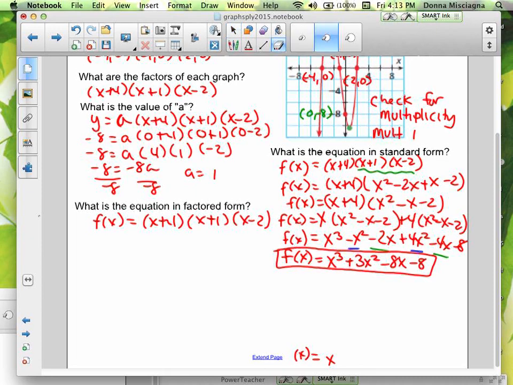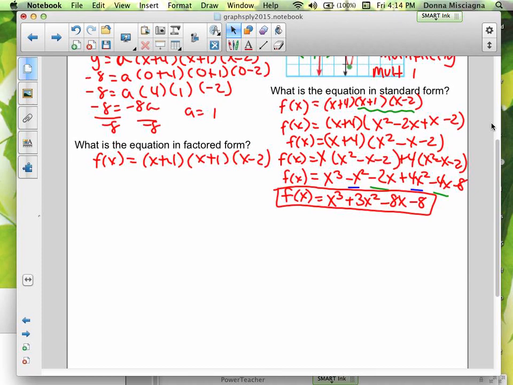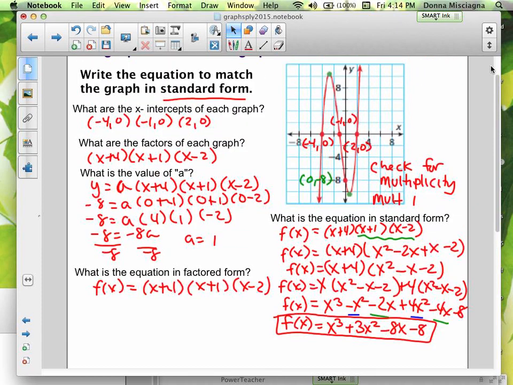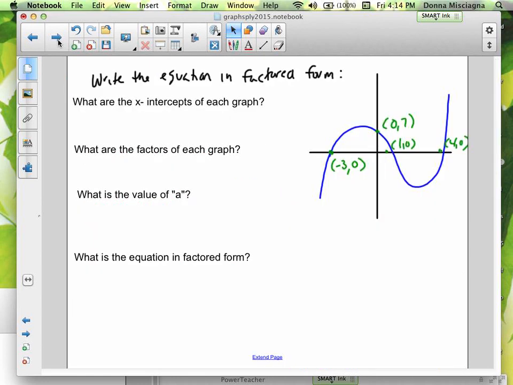All right? So that's all you have to do. Now I can't find my things at all. Come on up. There we go. Little technological difficulty there. All right, so there's our equation in standard form. Okay, and so all the same steps, it's just one extra step, and then we had to multiply. We will look at this problem in class.